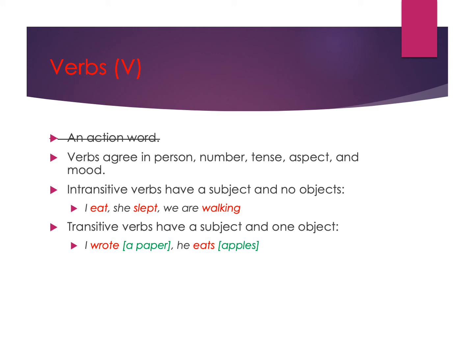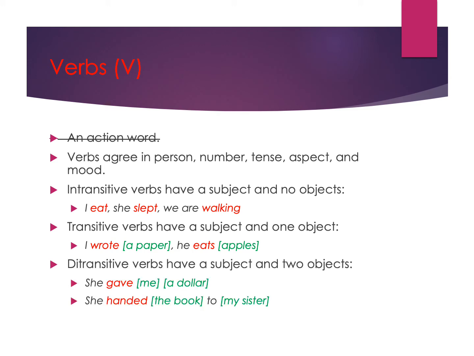And you'll notice that in English, we can have a lot of our verbs that can be intransitive, where we don't have to have an object. But if it does have an object, then it's transitive. So a word like eat, I can say, I ate, and that's fine. I don't have to have what I ate in that sentence. But I can say, he eats apples, and I can have an object there, and it would still be grammatical.